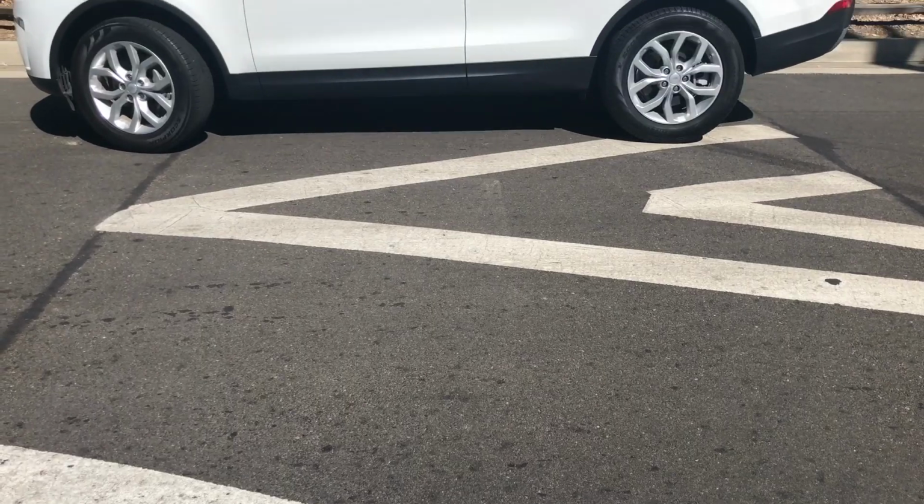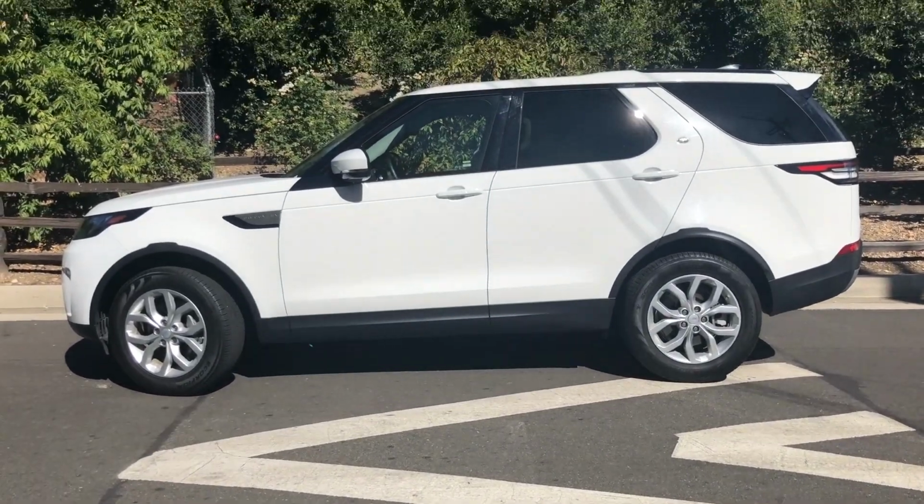Now the Land Rover Discovery has always been one of the best off-road vehicles in my opinion. You have other brands that create different off-road vehicles, but the Discovery was something special to me, and probably a lot of other guys like yourself that are watching this video because you searched Land Rovers and you have a lot of love for the British engineering. So what about this particular new generation Discovery? There's a lot of hate and love at the same time, because a lot of people do not like the exterior design of the all-new Land Rover Discovery.